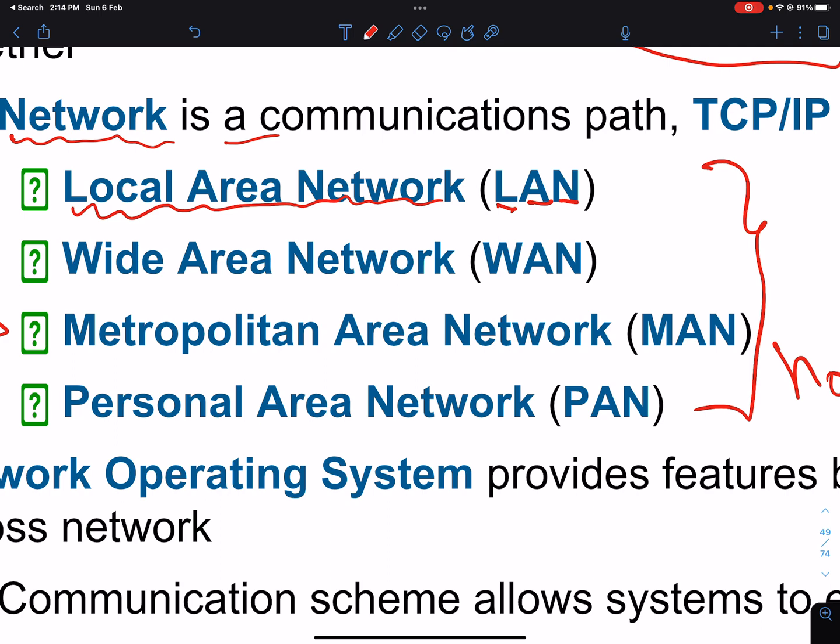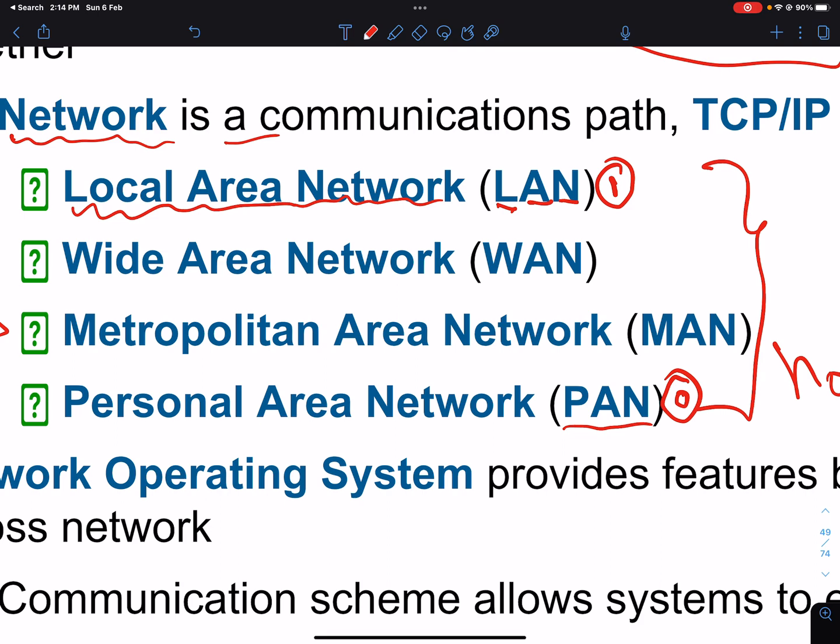When we talk in size, I'll talk in size. So this is number one, the smallest. There is the personal area network here. This is even smaller, I'll give it number 0, which is if you have two computers at home and the TV, and you can literally connect them all together with a PAN, a personal area network.